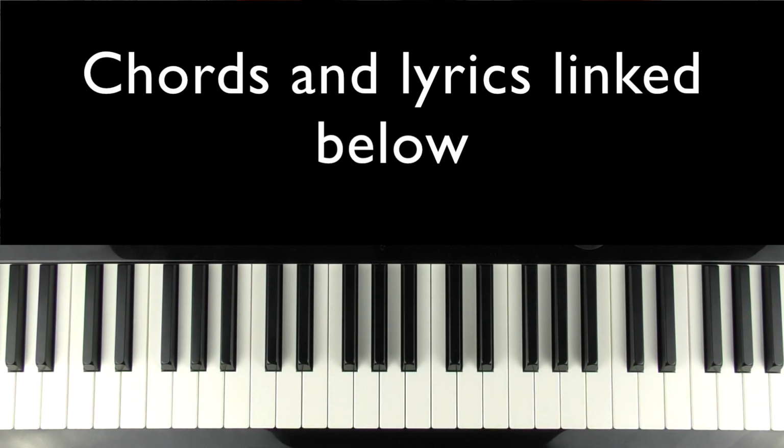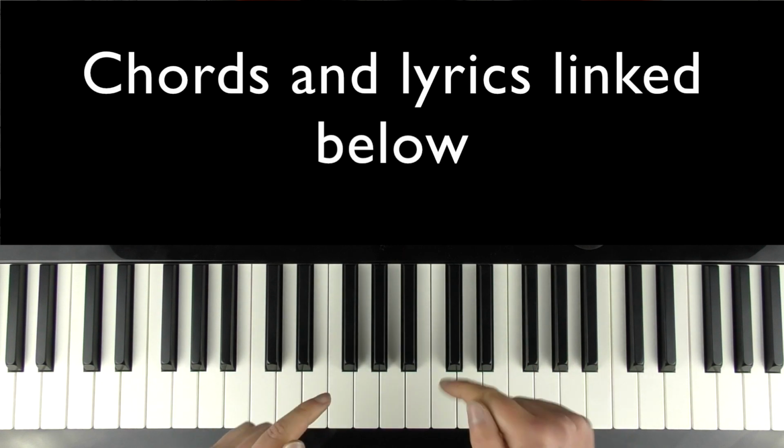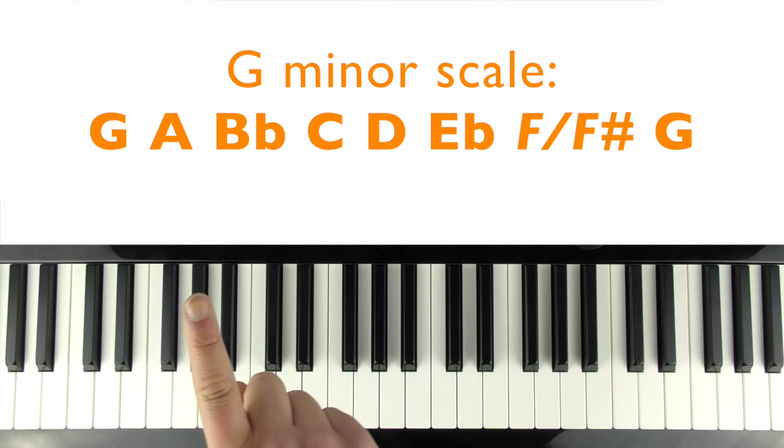As usual, I've tried to be as specific as I can about the chords. I've mostly done a bit of an amalgamation of what the piano part is doing and what the string section and bass section is doing, so trying to incorporate that in this accompaniment arrangement. I will be making the sheet music for this available as well, and that will be linked down below.